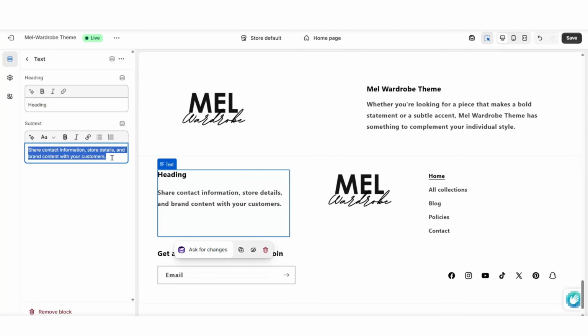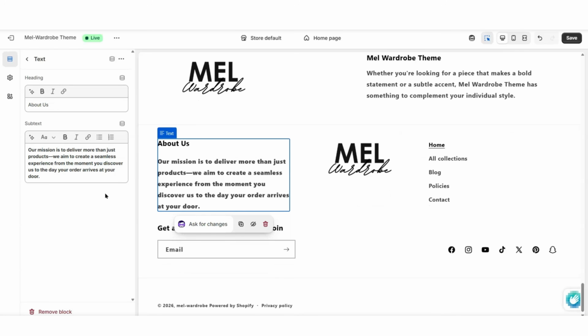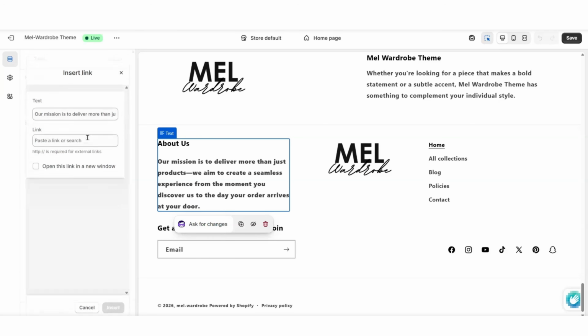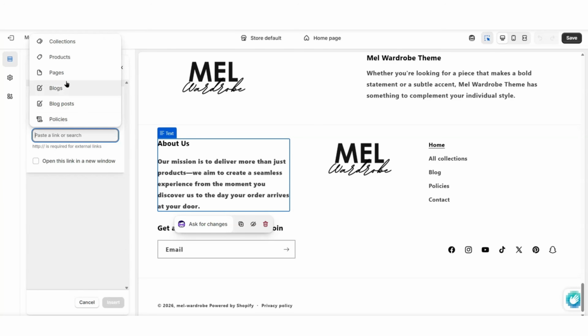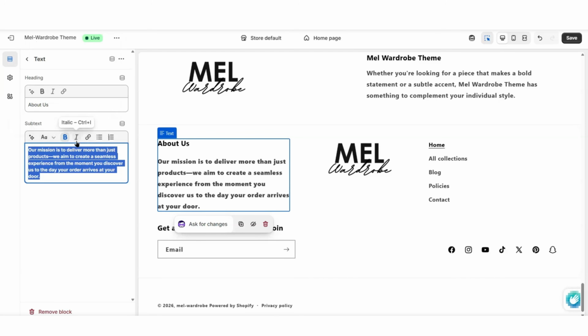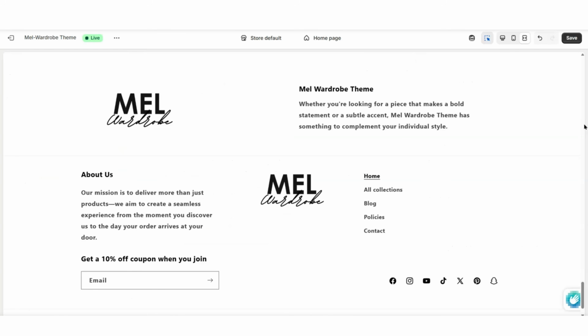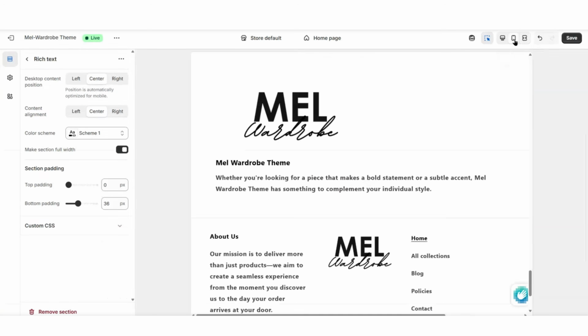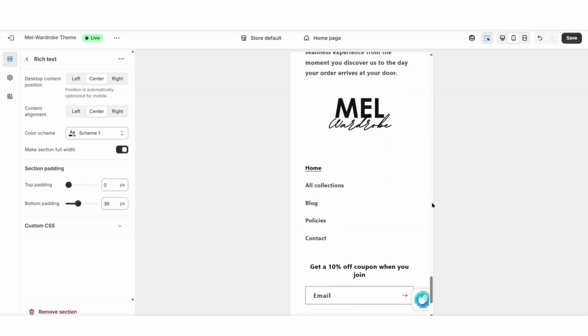You can now take this and add a mini description or introduction text about your brand. You can add in your About Us text overview under subtext. And if you do have a full About Us page that you would like to link this to, you can select the text and then click the Insert Link icon to insert a link that leads to your official About Us page. You also have some other customization options for the text. That's how you can customize your website's footer bar. I'm also going to click on the mobile icon to see an example of the layout on mobile devices.